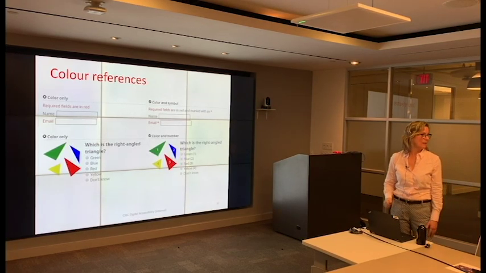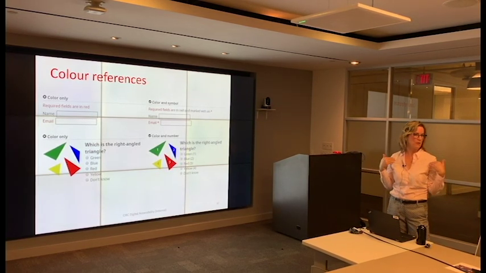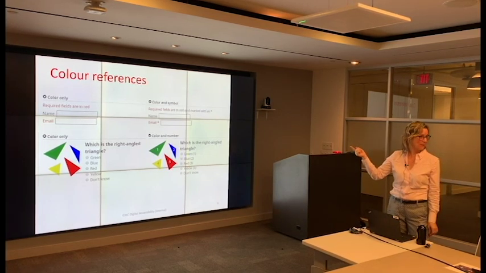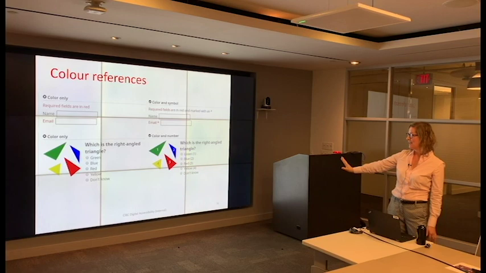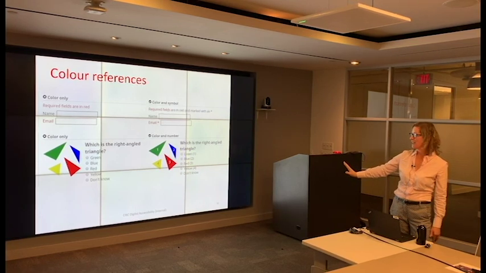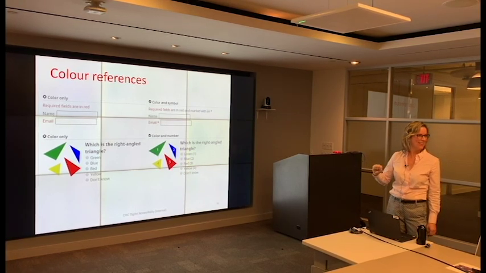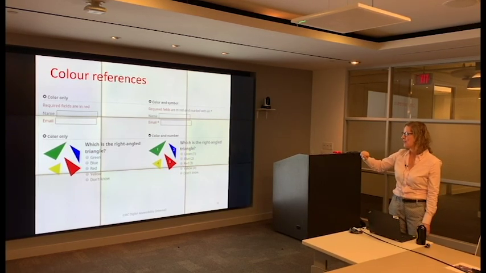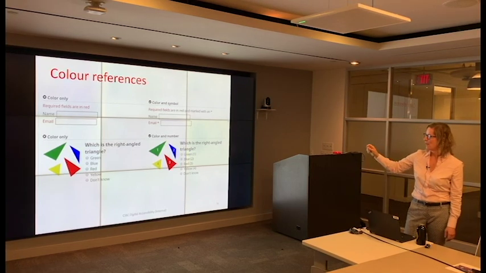And then similarly, right, this is a math question, because I used to be a math editor, so this one's for me. Does anyone actually know the answer, first of all? Which is the right angled triangle? Yeah, the green one. Number one in the example on the right. So, nicely done.